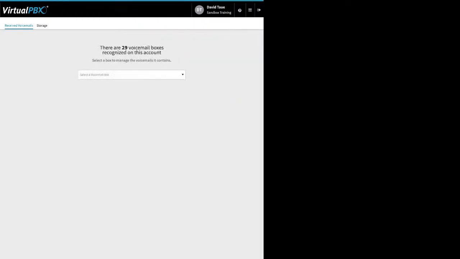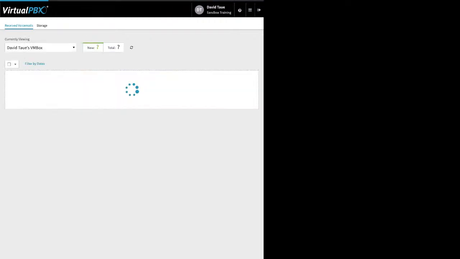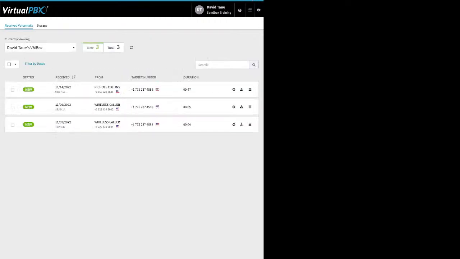Voicemails get you to your voicemail manager. You can get to any voicemail box on your account. And you can see the voicemails that they have, right? So if someone says they're getting a message that the voicemail box is full, as an admin, you can come here, click in front of it, and change its status, or move it to a different voicemail box because it's not appropriate for this person. Now, you have the date and the times involved, the duration. You can play it back and download it.